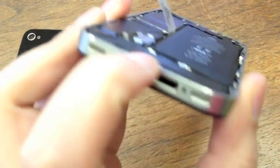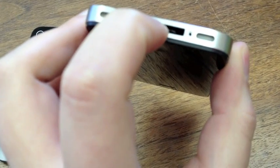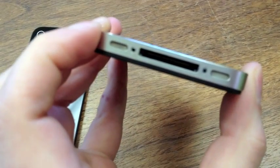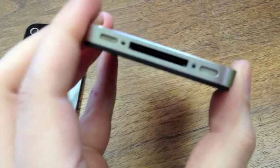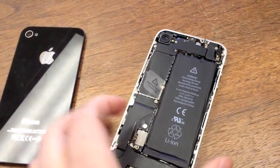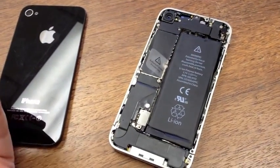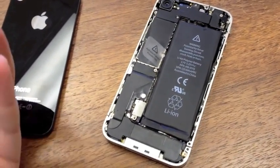There's another sensor in the dock connector. If you're looking at the back of the phone, it's right in the center — a square that sits right in the back of the dock connector. That should be white as well. If you don't want to take the phone apart, those are the two easiest ones to check. Just bring a pocket flashlight when you go to meet someone to buy a phone.